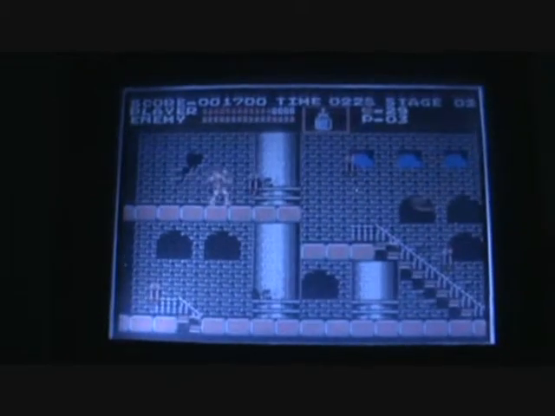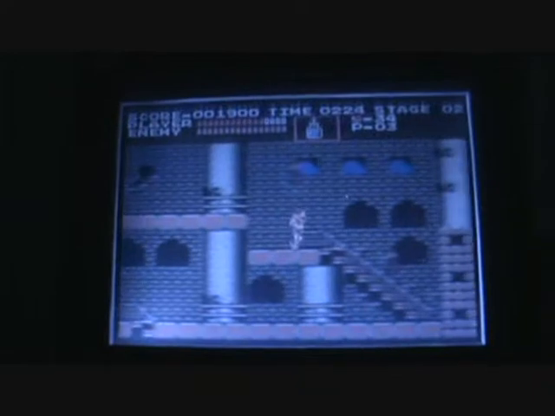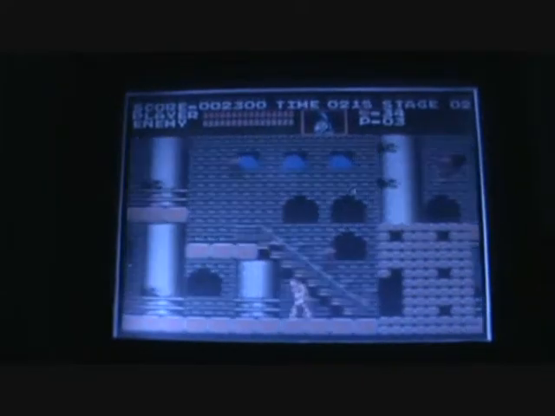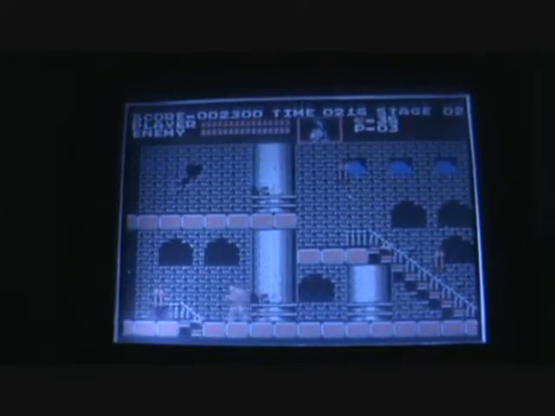Controls are pretty simple. You can move left and right, you can duck, you can jump, and you can attack with your whip. And that's most of what you do. You can also use sub-weapons, which sometimes drop from enemies, sometimes from candles in the background. You destroy them by hitting them with your whip. And you use the sub-weapons by holding up and hitting the attack button.